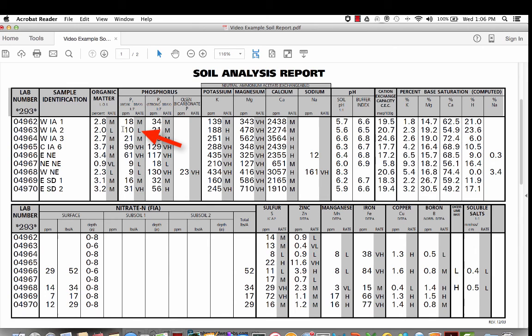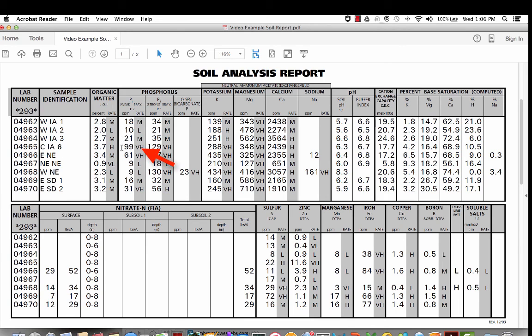At 10 parts per million, we're also going to be looking to build and replace crop removal. When we get to 21 parts per million, we're probably also looking for a slight build, again depending on what our yield goals are, but certainly we'd want to replace crop removal and wouldn't want that number to go down from that.